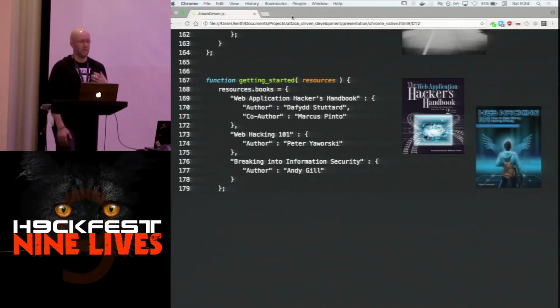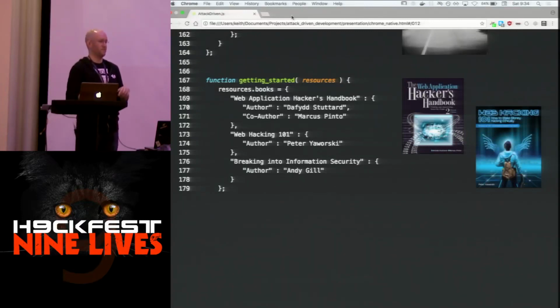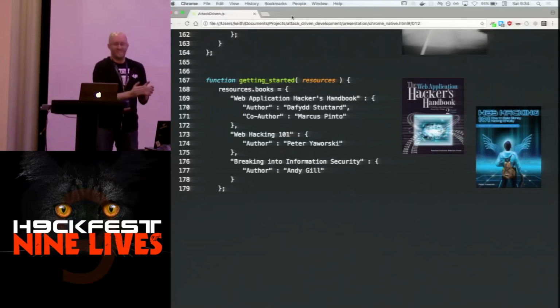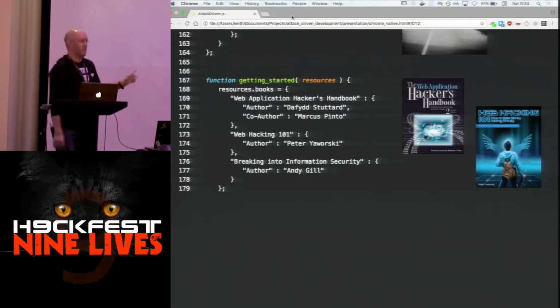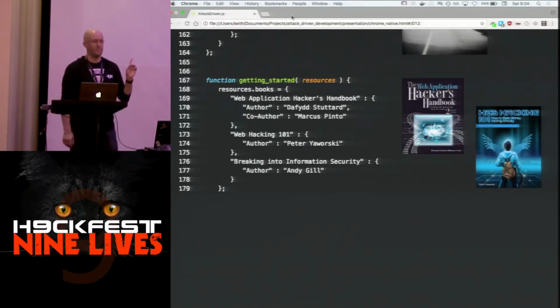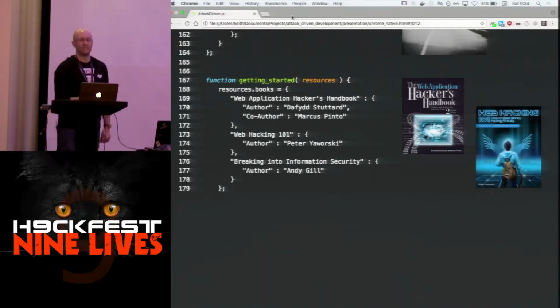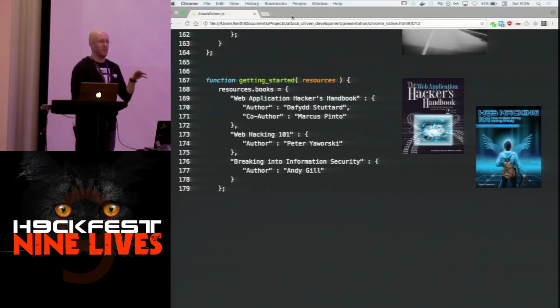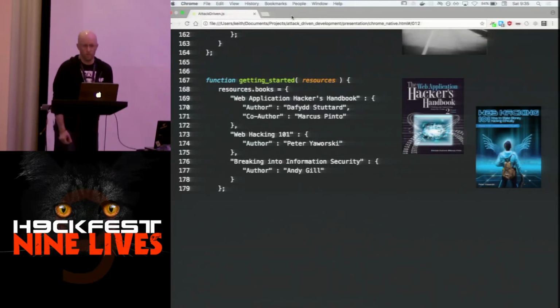Of course, there's also Peter Yaworski's Web Hacking 101. Pete actually trained here at Hackfest. So Pete, if you're in the room, thank you, because this book has been right there in the back. Big hand to Pete, you guys. This book takes everything you read in the Web Application Hacker's Handbook and makes it real. That's a big difference. When you suddenly realize that Yahoo or Etsy or Pinterest, whatever he's highlighted in the book from a different attack perspective, those actually happen in real applications. Suddenly it's like, this stuff I'm learning isn't just theoretical anymore, and it's actually worth money from a bug bounty perspective. A little bit self-serving, I work for Bugcrowd, we're a bug bounty company, but I think when you're looking for practical examples of the things you're trying to build and break, it's a great book to reference.